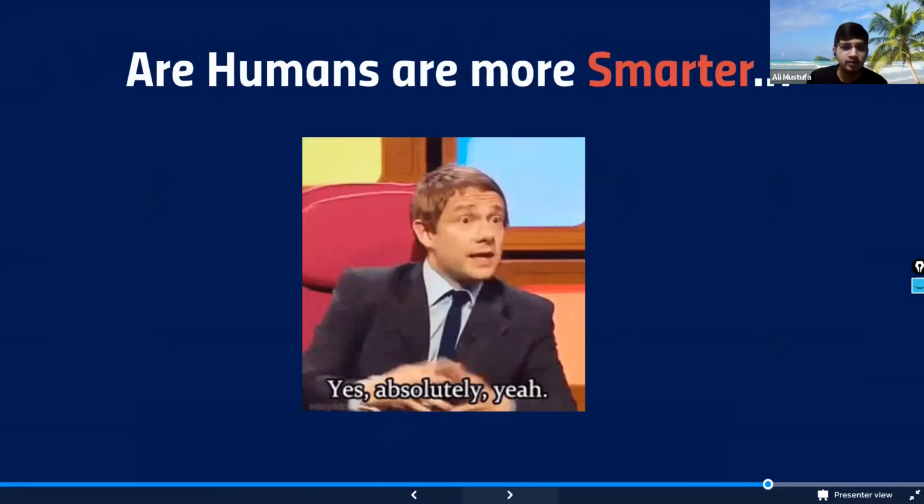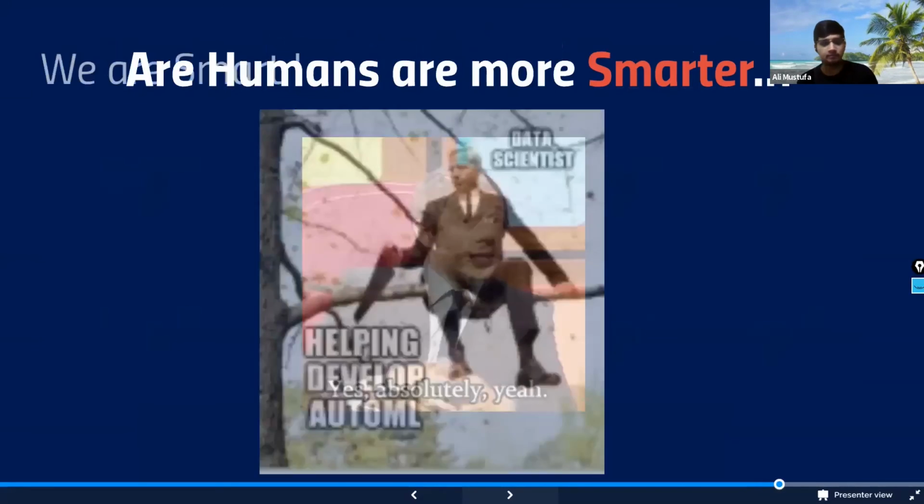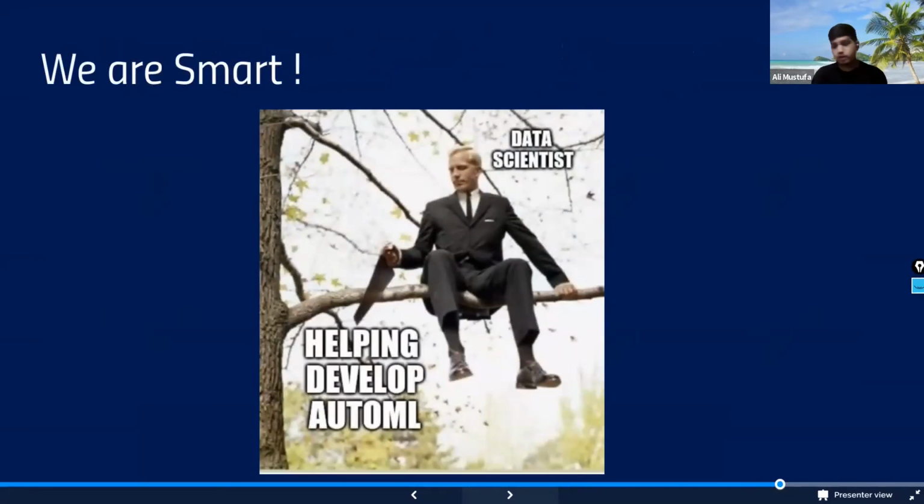So at the end of the day, are humans smarter? Yes, absolutely yes. But machines can outperform them sometimes, but not all the time. Also, you might be seeing a recent trend of people developing AutoML systems, and that is a threat to the AI and ML community as well, because that will enable anyone to make models and deploy them very easily. And that will again endanger the jobs of AI scientists, and people think it endangers the jobs of normal people. But it's all about the survival of the fittest.